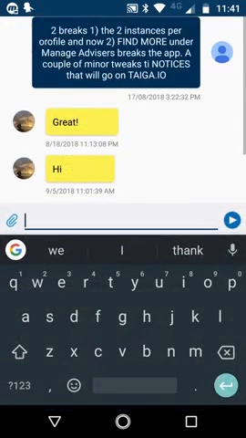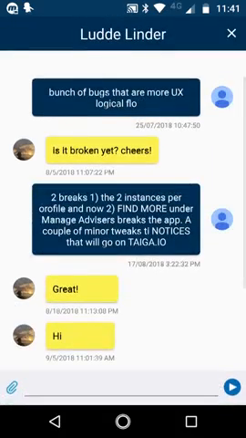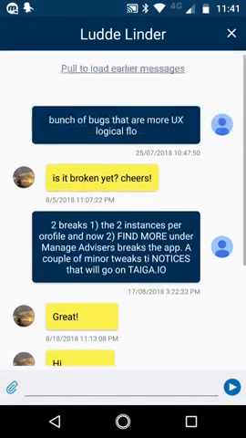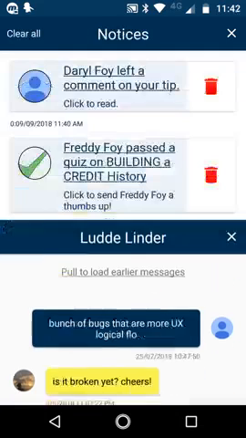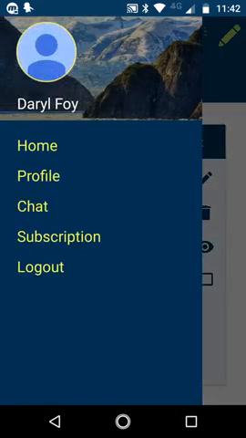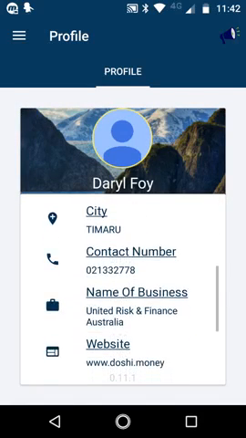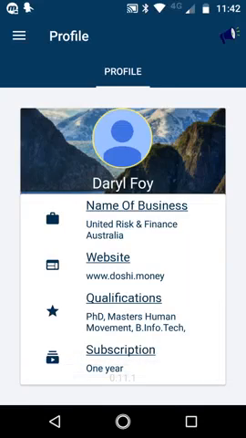It's easy. You can add files, share files, and you can go through an entire history of all dialogue with your client or prospect, which, as I say, is absolutely essential for generating an auditable client services report. You manage your own profile here. When you sign up to the system, it just captures all your details, which you can edit at any time.